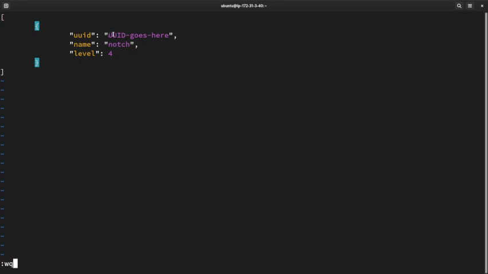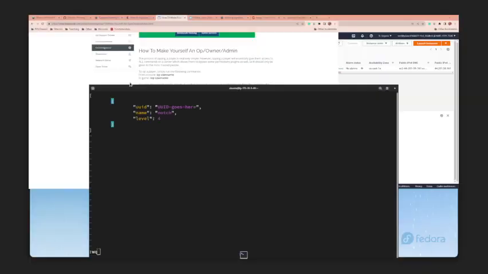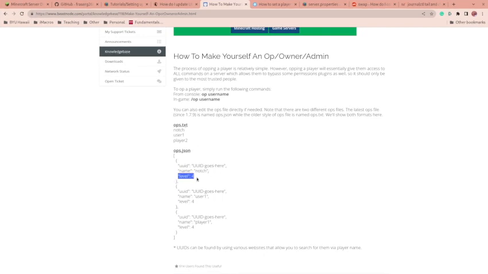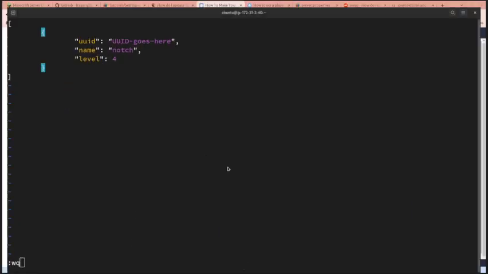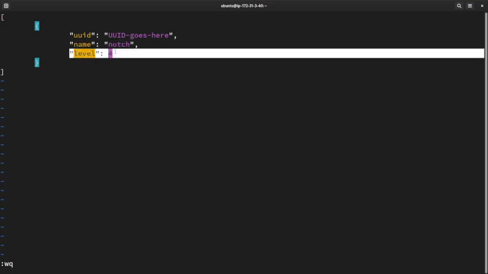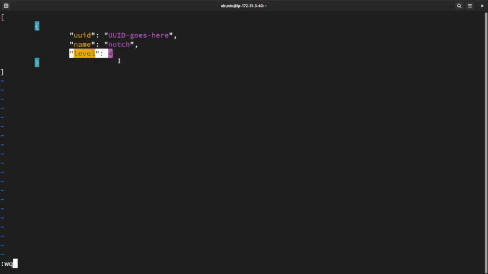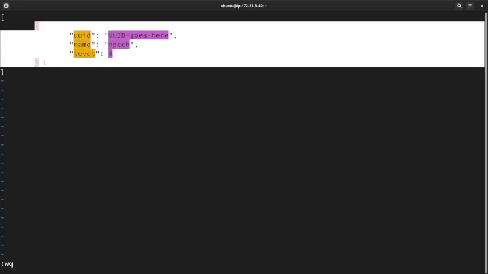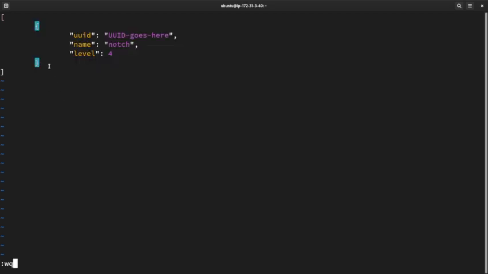Now, once again, you need to change this to be the UUID that you'd see when they log into your server, and this to be their name. And then this sets them at the right level. Notice we don't have a comma on this one. We don't have a comma on the last one. The reason is that this is a field separator. So this is the first field, comma. This is the second field, comma. This is the third field, but there's no fourth field, so I don't put a comma. That's also why I don't put a comma after this, because there's only one of them. Now, if I put a second one, I would need to put a comma right after that.